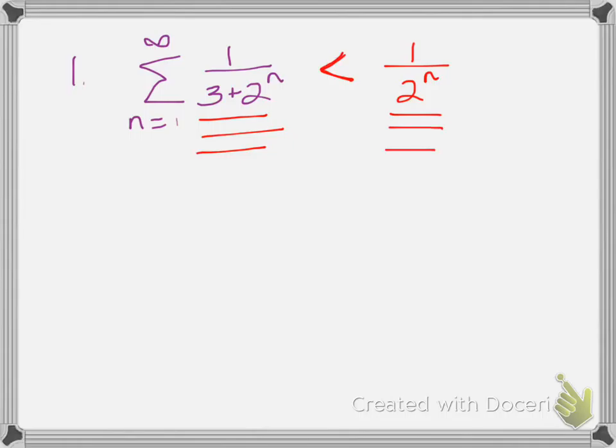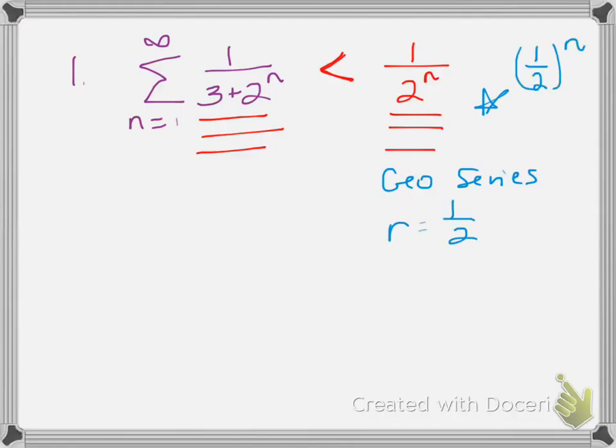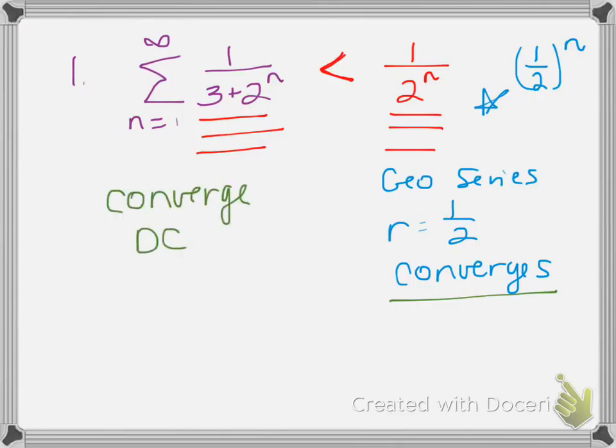Now, what do I know about this one over here? Well, that is a geometric series where r is a half. This is the same as saying 1/2 to the n. Both of those are the same. What that means is that this function converges since it's a geometric series. Alright, so the bigger function converges. If the bigger one converges, that means the smaller one also has to converge, and that's called the direct comparison test. So you pick a function, you decide if it converges or diverges, and you see if it is bigger or smaller than the one you started with.